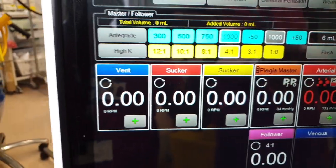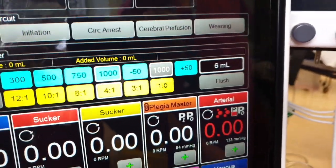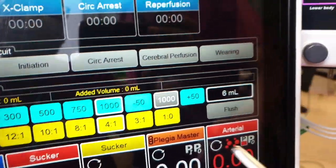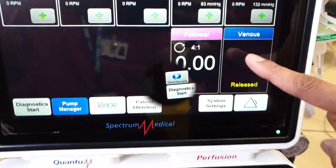And then the volume is written here. When you're flushing, you just push the flush mode, then it doesn't count. If you don't hit the flush, it will count as cardioplegia, but you can edit it later. For the venous occluder, yeah?